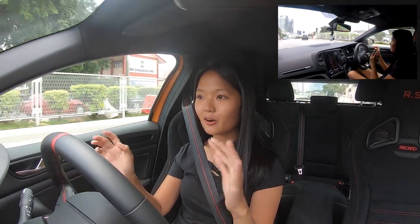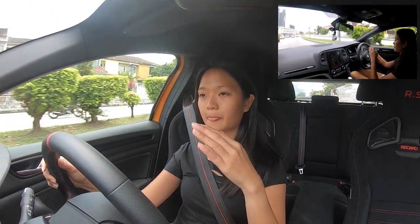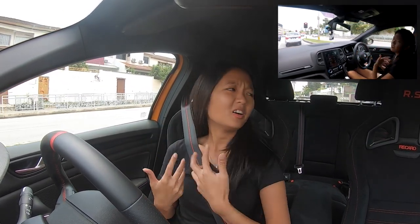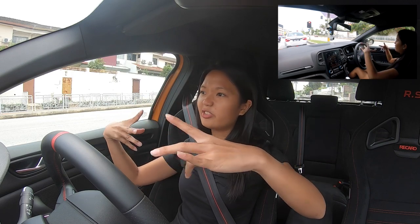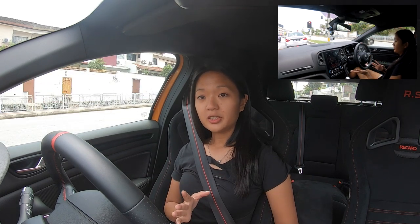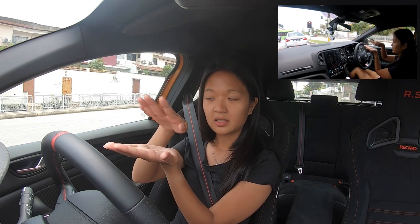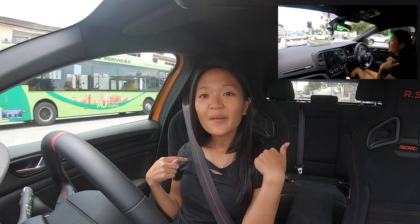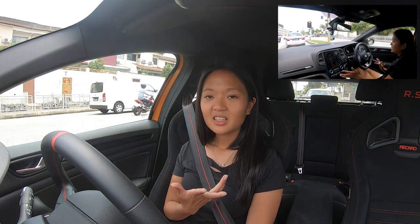I love the suspension because you know how some suspensions, you'll bounce a little, but this one, it's not so stiff. Because again, this is a performance car, it's the Megane RS, so I expected like stiff, everything is stiff, and you go ta ta ta ta ta, but no, this car, although I'm in race mode right now, when it goes over a bump, it just goes over and then it's like, okay, I'm done, stays. That's how the suspension feels like. I would want this suspension on my Miata, man.